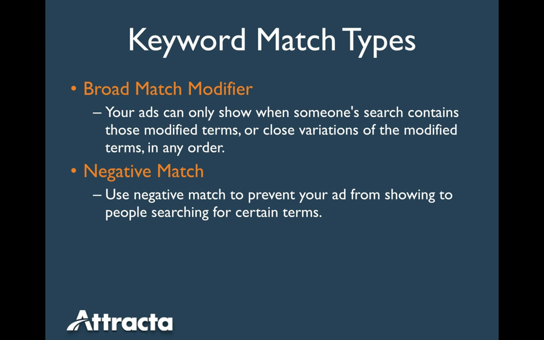Now, negative match keywords, this is how you filter out things like the motorcycle repair careers, which I discussed earlier. By adding negative match keywords, if somebody types in a phrase and the negative match is in there, your ad will not display. This is another form of control where you can make sure you're not getting irrelevant searches clicking on your ad and wasting your ad spend.